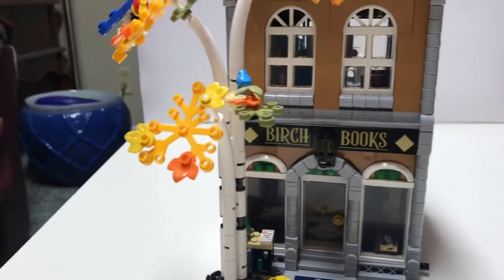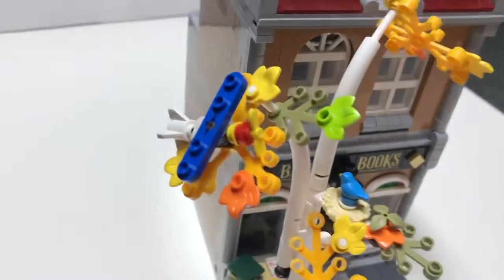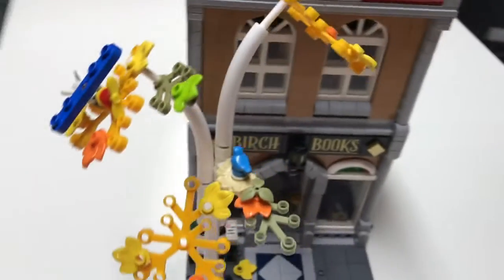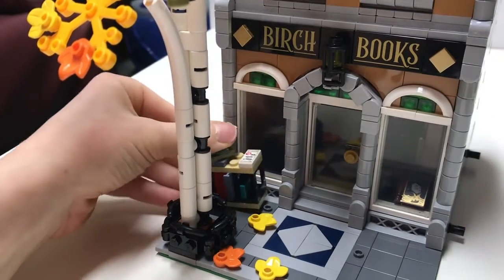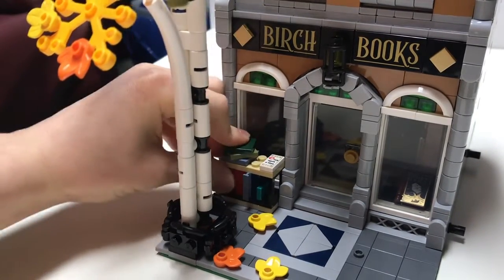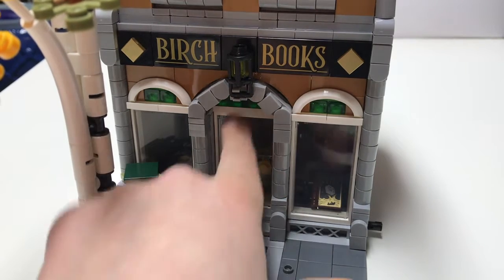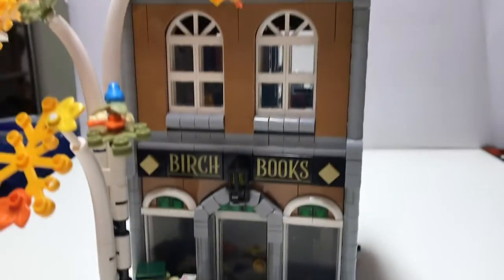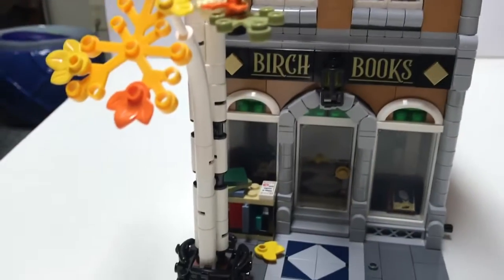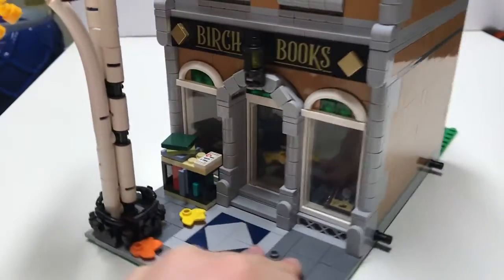On the front of the bookshop, one of my favorite parts is the tree. The reason why that kid was so upset is because his plane got stuck in the tree up there. This is one of my favorite trees I've seen LEGO do. They've got a book rack right over here for people to give books and take books out. You've got the LEGO brick right there in the window, the door opens, it says 'Books,' and you've got some windows and nice designing. I really like the walkway and they have some leaves.